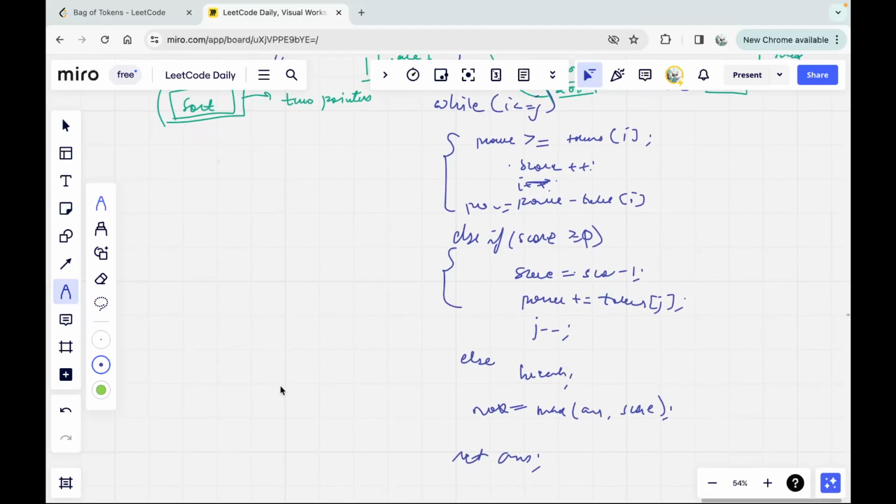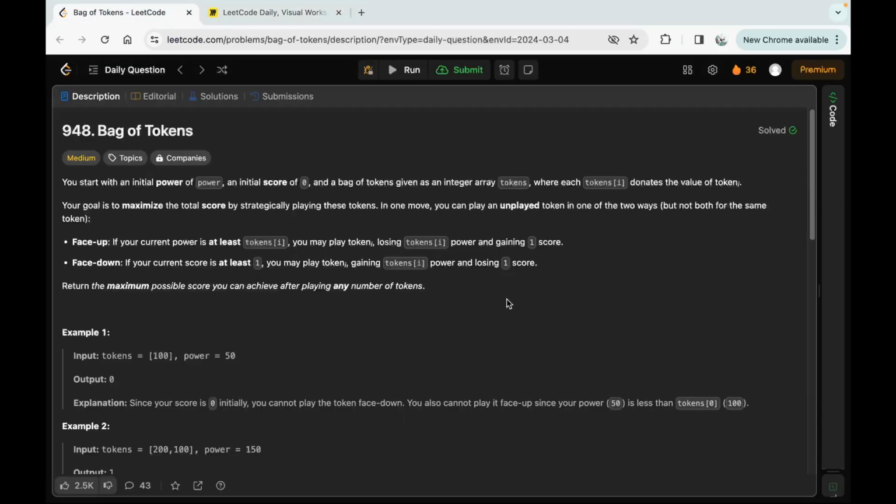Now let us discuss the time complexity. Time complexity is going to be big O of n log n, right? n log n because of sorting, and this is only one iteration, so this is big O of n, and n log n plus n is basically going to be n log n. And space complexity is going to be big O of 1, because we are not using any extra space here. So that is it. Now let's quickly go ahead and see the code.